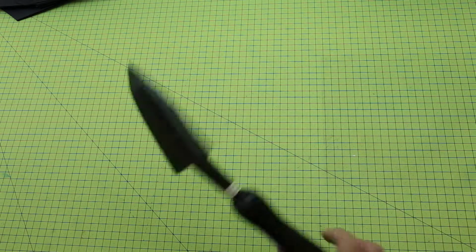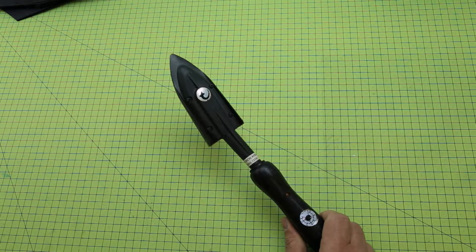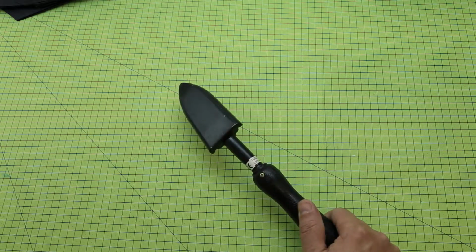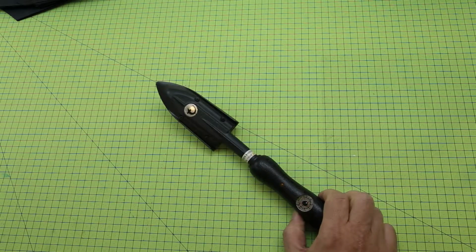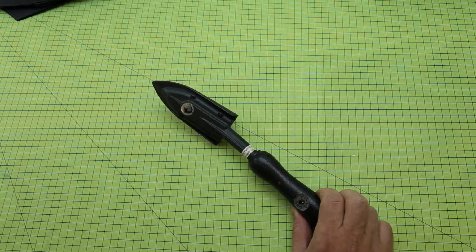I did forget one thing you need. That would be a hobby iron. Preferably a hobby iron. If you're in a pinch, you could use just a regular old clothing iron. But I think these are like $12 or something. So get one, it's very useful.